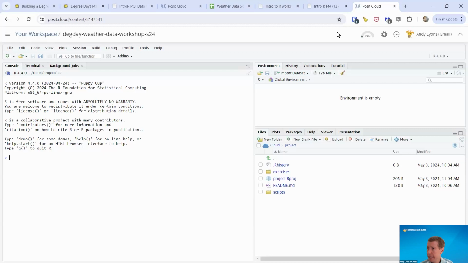All right, let me pause there, and could people give me a thumbs up in the chat when they've managed to open up this Posit Cloud project? And if you're having trouble, meaning there's an error message, let me know. It looks like quite a few people are successful.